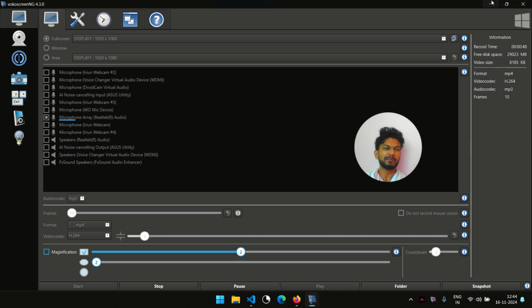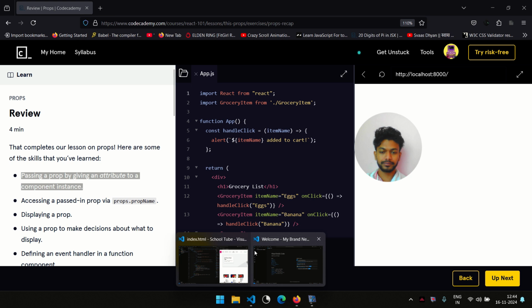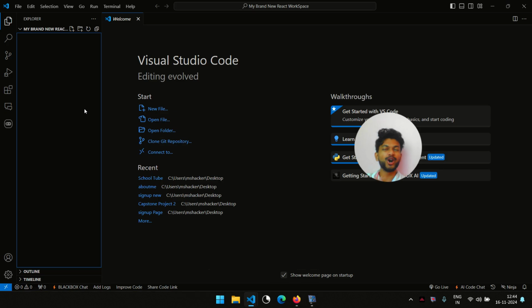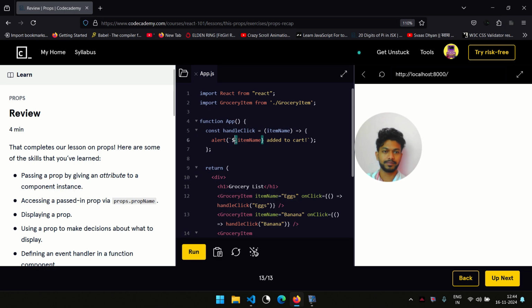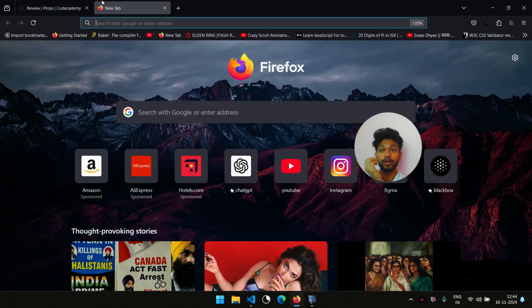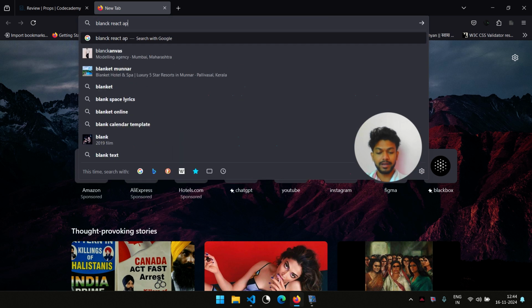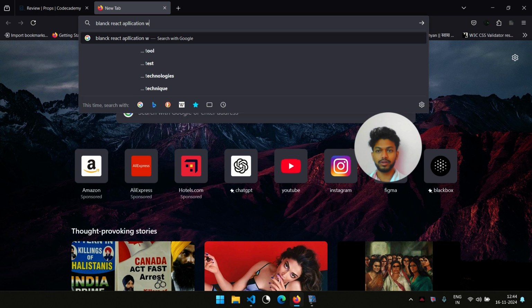Wait, looks like I just gotta install a React app here, npm React install, or maybe install the Vue app. But I don't think I have that much time to do it right now, so I'd better continue here only. Or maybe I can search online for blank React applications.